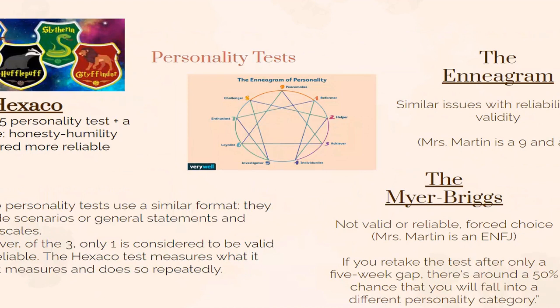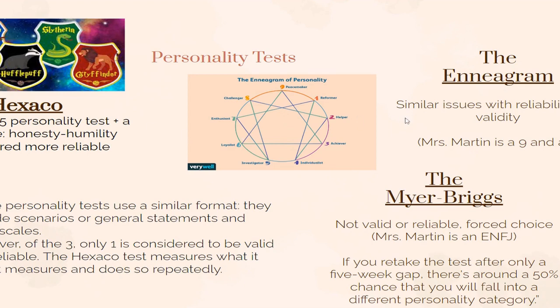All right, so I wanted to talk a little bit about reliability and validity some more. So these are 3 personality tests, 4 if you count the Harry Potter version I linked here. And they all kind of ask similar test questions, right? They have a similar format. They provide a scenario or a general statement. And then they use a Likert scale to talk about, like on a scale of 1 to 5, how much does this describe you? So of these, the HEXACO is the Big 5 personality test plus one new one they've added called the honesty and humility spectrum. This is considered pretty reliable and pretty valid by psychologists.